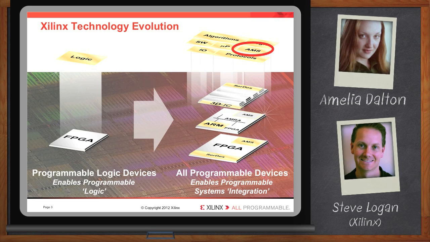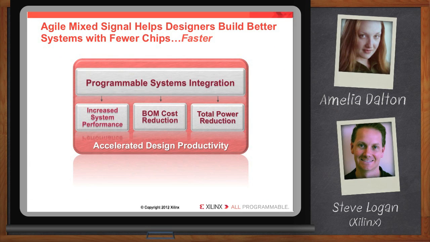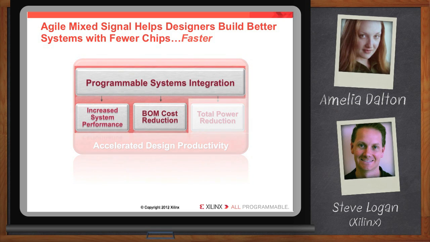Okay, Xilinx is integrating all these different blocks. How does that benefit us as designers? So we touch on a few things here with AMS in particular. It really plays out for programmable systems integration. So you start with the basic analog building block that you integrate in, pull that off the board, and then you can do a lot of unique things along with that. It also hits on BOM cost reduction, so reducing your bill of materials as you eliminate external ADCs and analog glue components around those. And then you can increase your system performance as well by using the power of the FPGA and doing some DSP techniques and that type of thing.